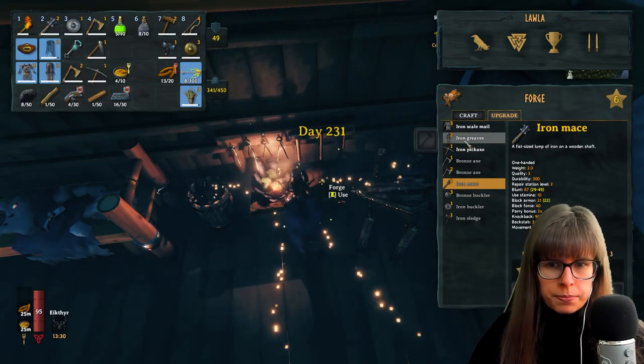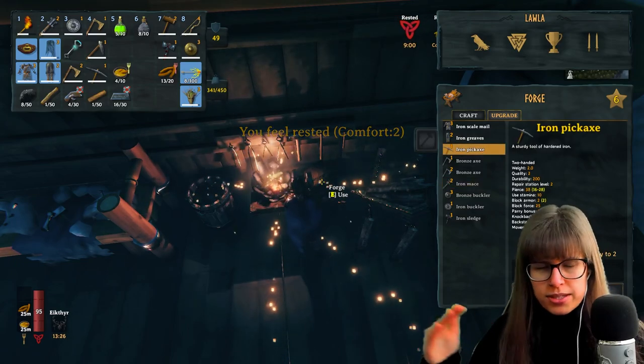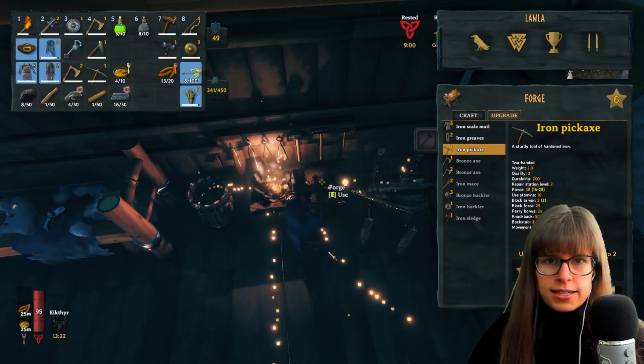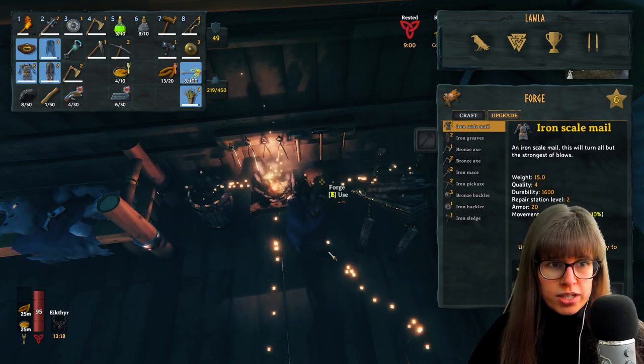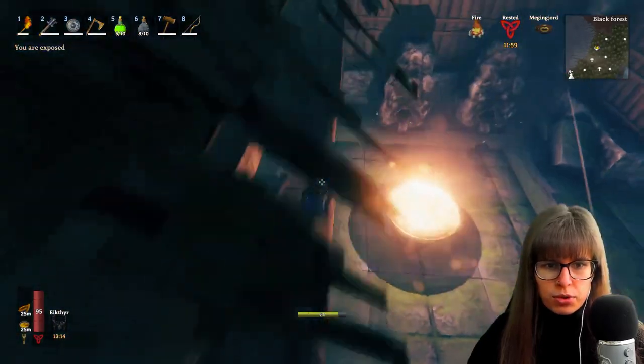I think I want to upgrade... No, I will upgrade my iron pickaxe because it'll help us get more iron. So I'm going to upgrade that and then we're going to go and get some more iron in some of the crypts. I do need to go and get some more food as well. So we'll go and sort that out and then we'll go and head into the crypts for some more iron.